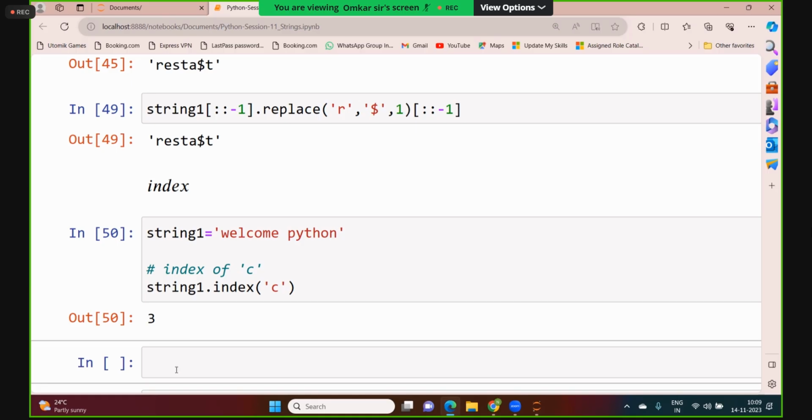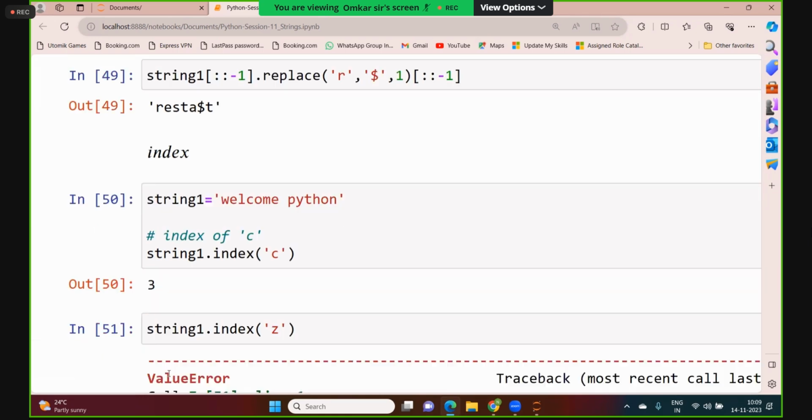What is coming for string1.index('Z')? These two things you need to check very fast.